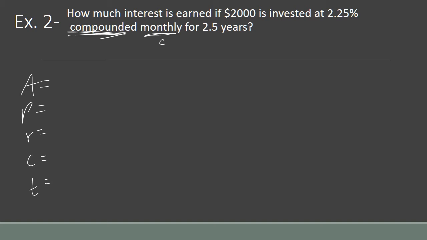So that's kind of like what I just told you to keep in your back pocket from the last example. So our game plan here, figure out how much money we have altogether at the end of the day, our future value, and then subtract our own money. So the money that we put up, which was $2,000 in this case. So we kind of have to find the future value first. My starting amount, $2,000.